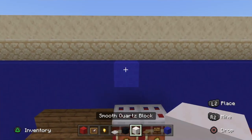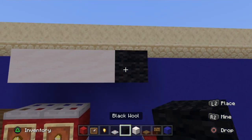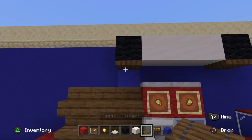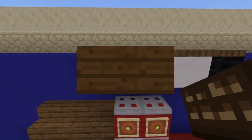We are then going to place 1, 2, 3 quartz blocks above that popcorn machine, just a block away. Black wool on either side of that. Spruce trapdoors underneath those two black wool, and over the top of the entire module. We're then going to place our signs up here.